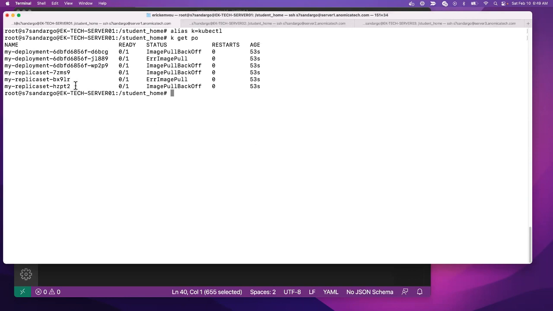As you guys can see, I have the pod here, but something is going on with my pod. It looks like the image is not correct on the ReplicaSet. So let me go ahead and say kubectl delete -f. I'm going to delete that file. We'll delete everything.